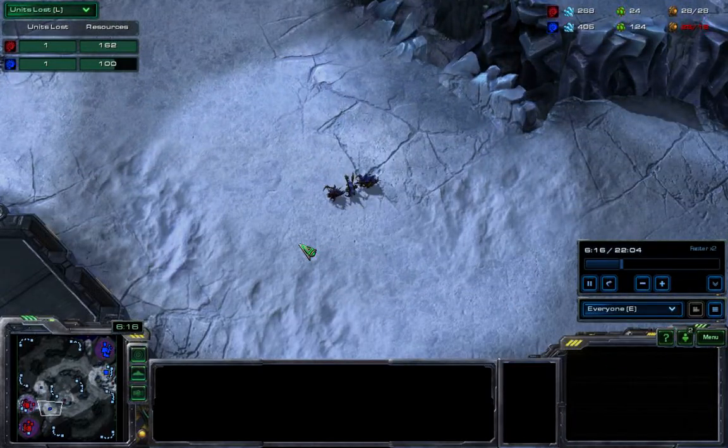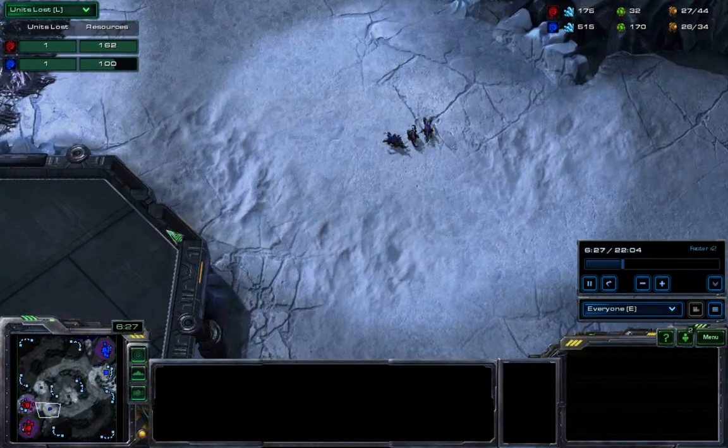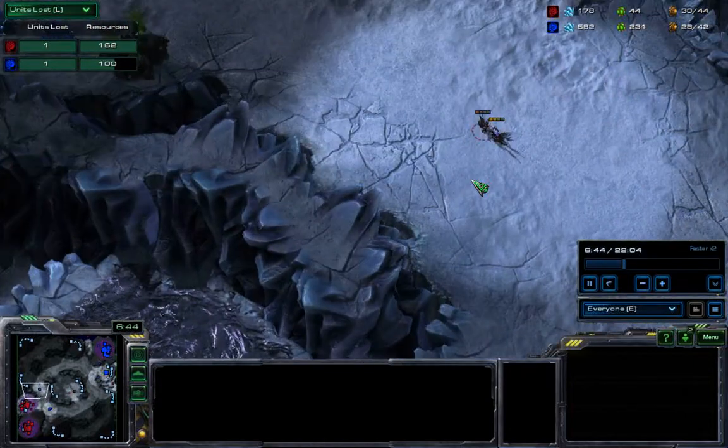Basically, you want to send some early lings to try and get map control near his base, so if he ever does move out, you'll know where your enemy is. And you see he put up a spine crawler because he knew I was going to have speedlings.